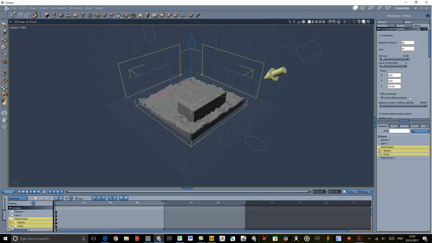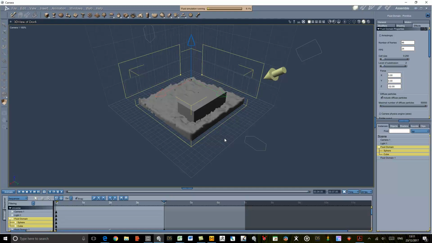And what I should say is, when you set this, it's very easy to produce huge numbers of particles. So there is a slider here to allow you to set the maximum number of particles that will be created. And I'm just going to set that to 50,000 because I don't want it to overpower the whole simulation. So again, I'm now going to do Control F and start the simulation. Because I'd already got a folder selected for the resulting files, it writes it to that unless you check it on the requester there.